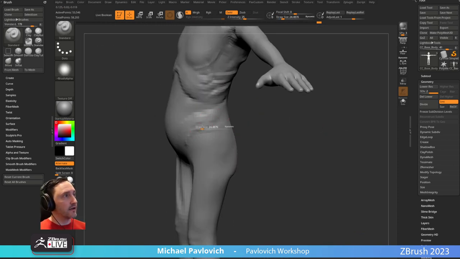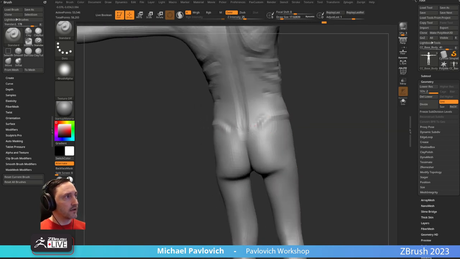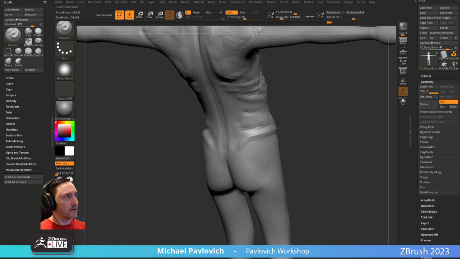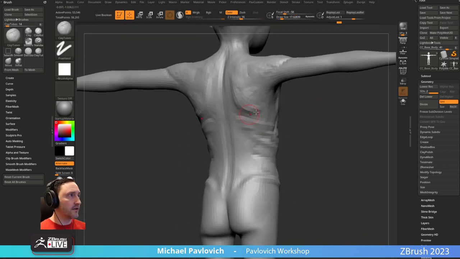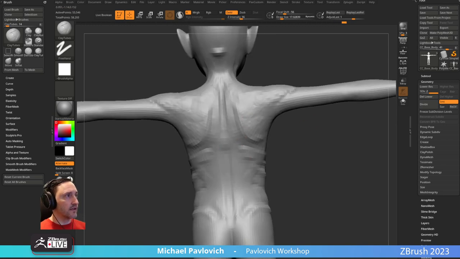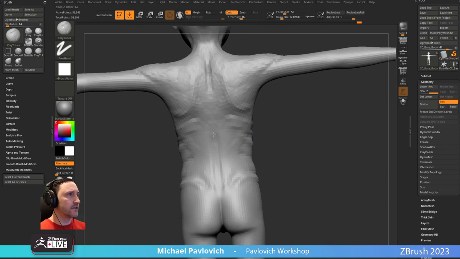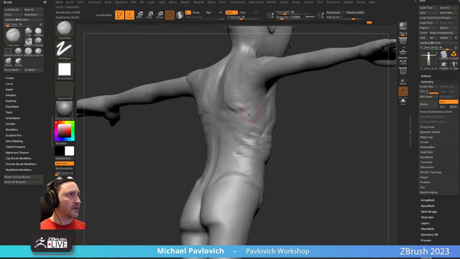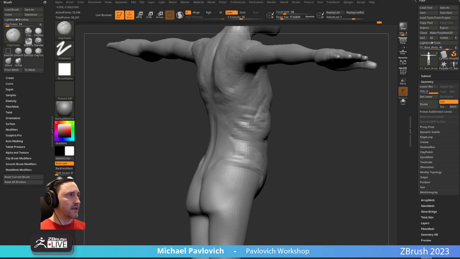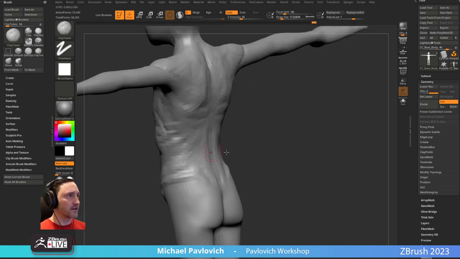And let's go ahead and carry on. So we've got the spine of our iliac crest here. We'll go ahead and pop that out. Nice. And again, just little indications of very, very thin muscles along the back here. Your trapezius and such. And then there's your very thin lats up in here into the armpit. And then your obliques and some spinal erectors back here, et cetera, et cetera.